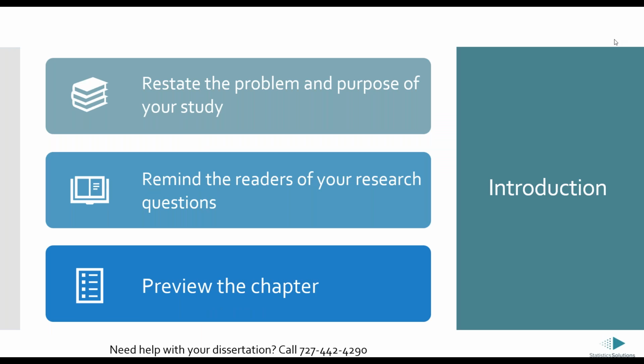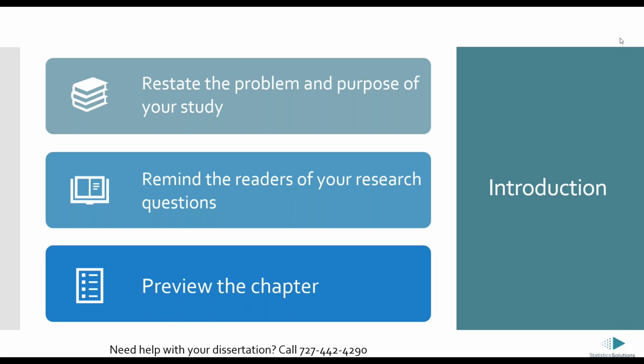So in the introduction, you just want to reiterate the problem and purpose of your study. And really the best way to do this is verbatim from the problem and the purpose that you've introduced in your proposal in chapter 1. If you have it again in chapter 3, you don't want to go changing the wording or anything, but you do want to remind the readers of what the problem was, what the purpose was, what you were trying to do with this study, what your goal was, and move on.